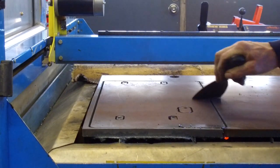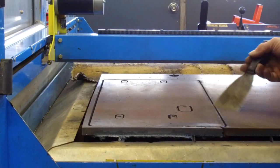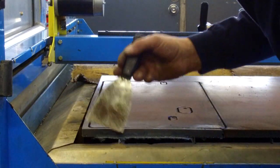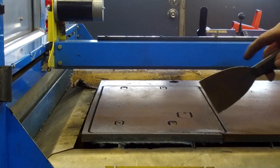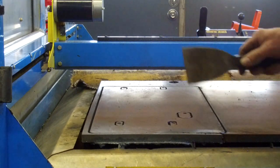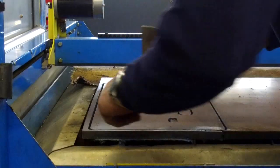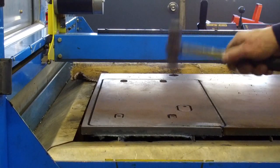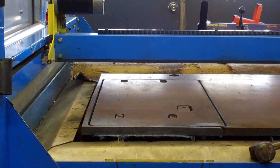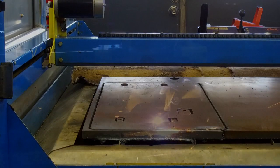We're just moving it over to the side there. That edge looks good down in there, except for where we had that little problem of starting, and we don't really know what that is, but that'll dress up with the grinder a little bit. This is under a grid right there. That right there could probably tap out. Actually, it's loose, but it's under this, or over that grid right there. All right, next plate.